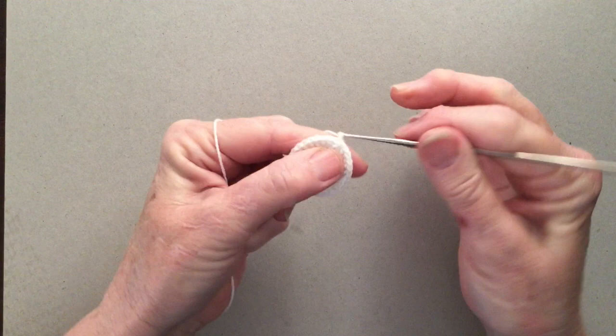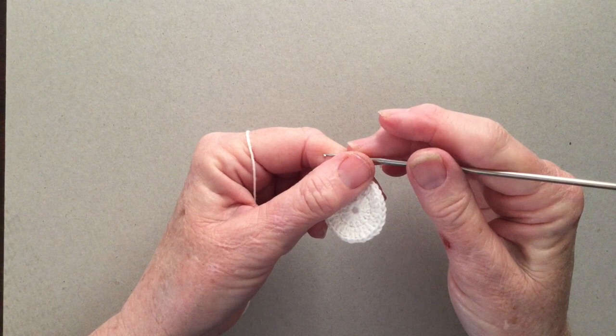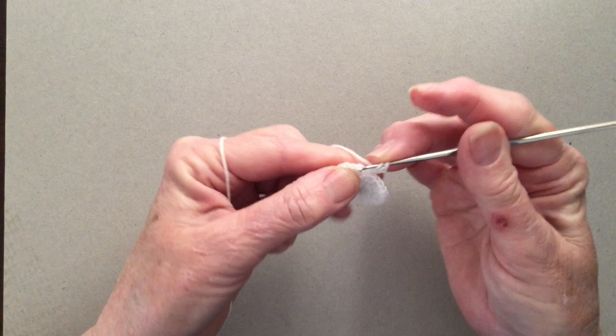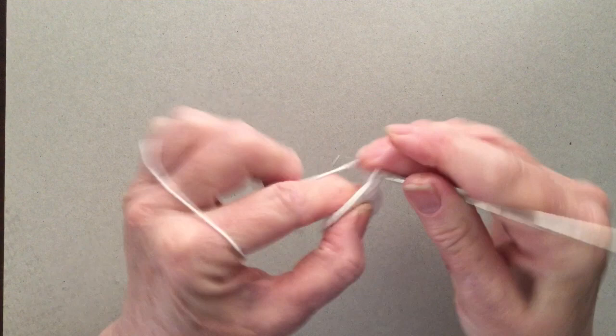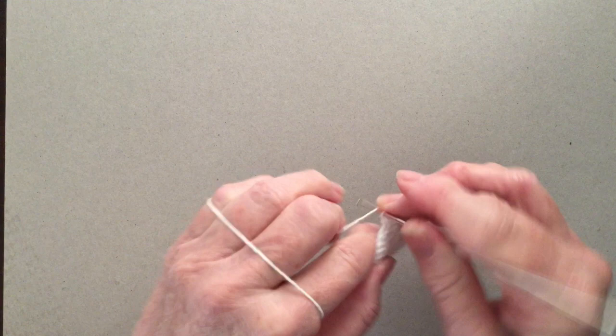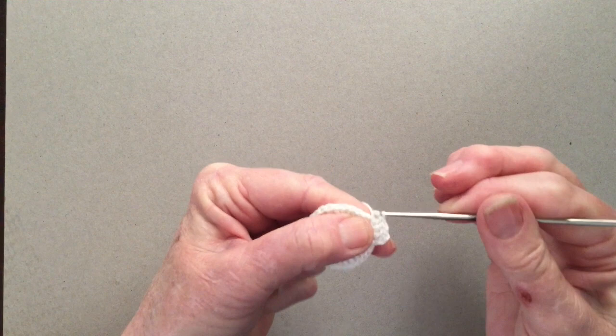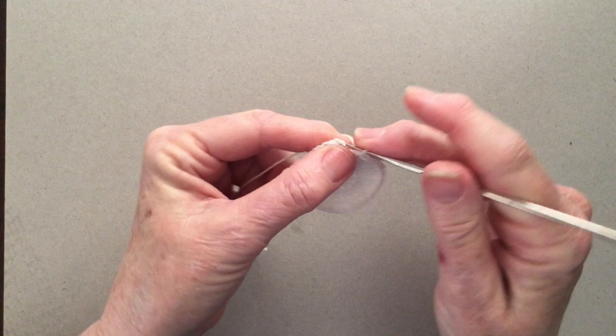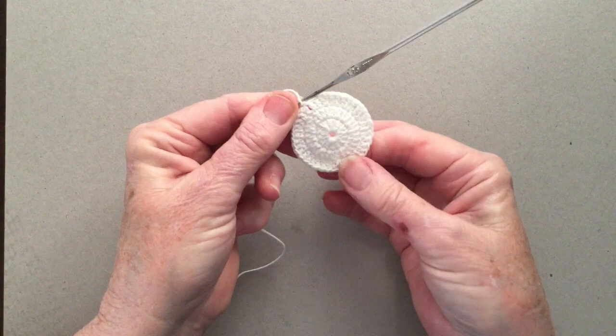Now we do 3 chain for the beginning of the 3rd row, and then we're going to work 1 double crochet into each of the next 2 double crochet and then 2 double crochet into the following double crochet. So one in the next 2 and then 2 double crochet in the following stitch. And we're going to repeat that right round. So I'll see you at the end of the row. Now I finished row 3, so I join that together with a slip stitch in the 3rd chain. And that's the head done. So I'll fasten that one off.